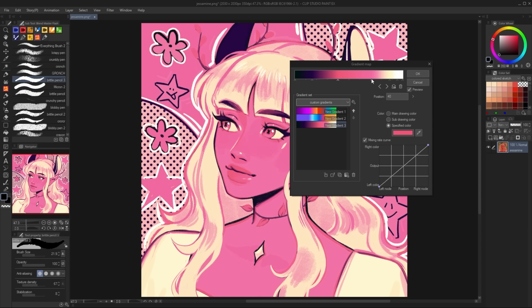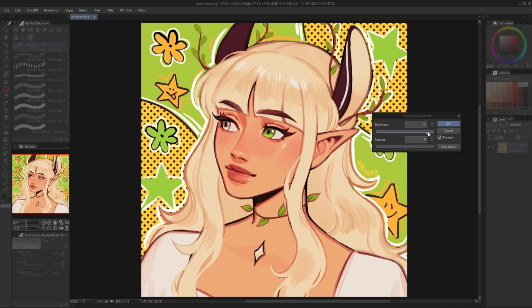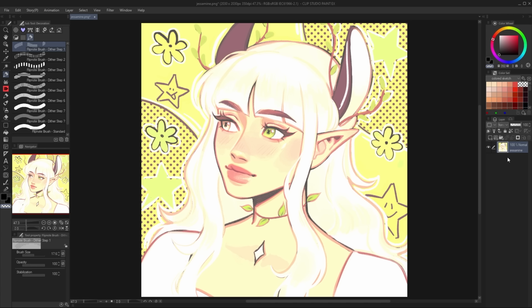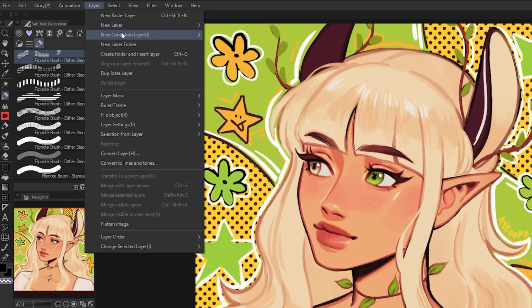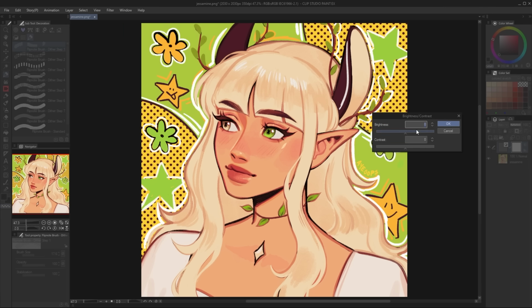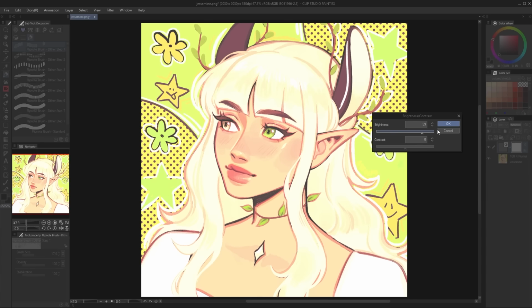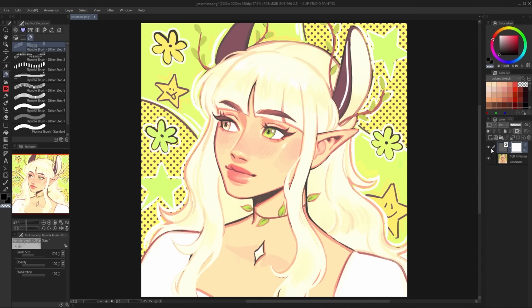Personally, I love to use gradient maps, but I like to use them using correction layers. So while tonal corrections are applied to the actual layer itself and changes it, correction layers are basically tonal corrections in the form of a separate layer, rather than permanently affecting the specific layer you're wanting to change.